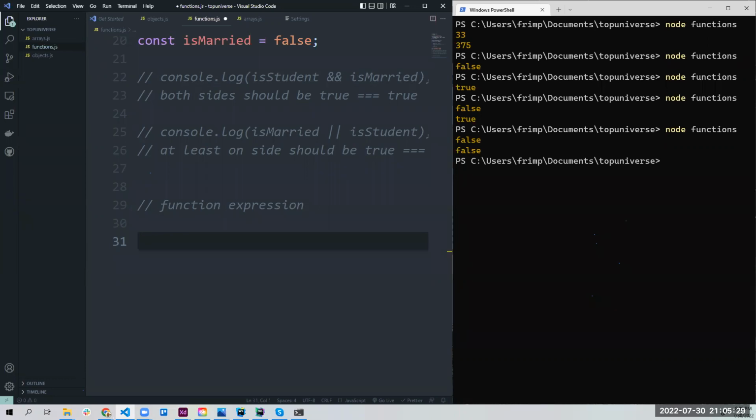The core idea behind it is that you take the whole function and you store it inside a variable, so you can call it as a variable.